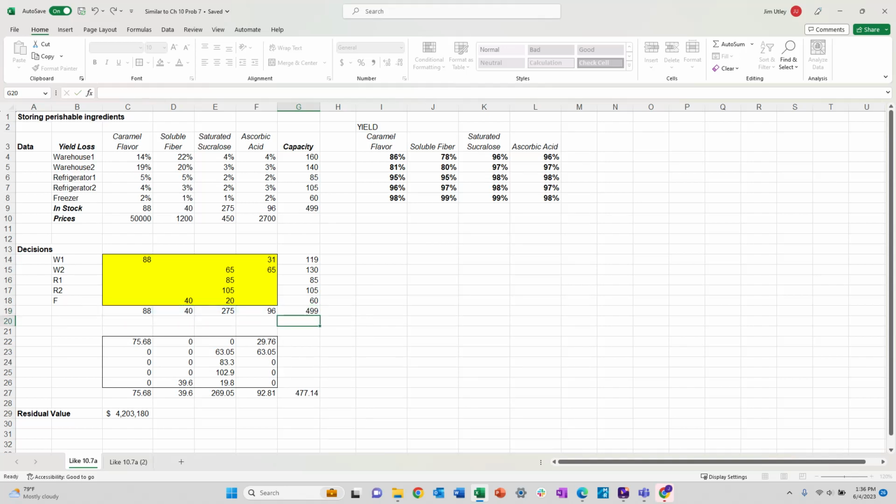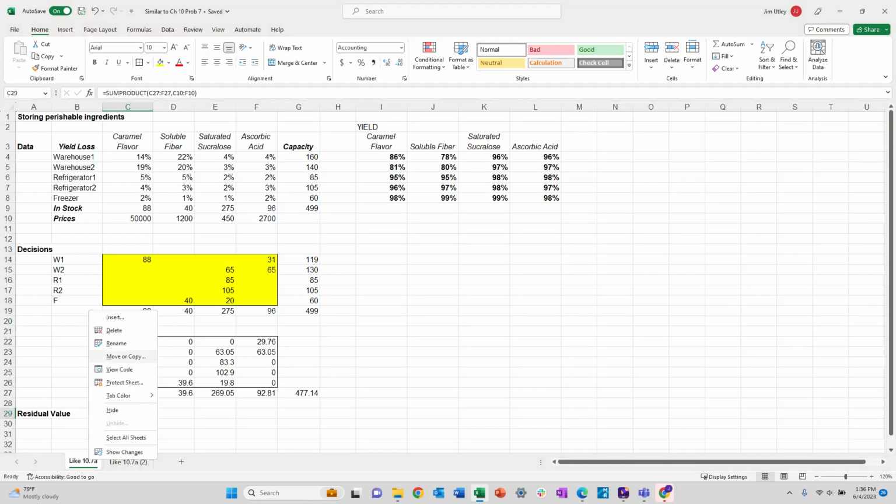We should have. Yep. So we've put it all away, and we put it all away in forced rank order of we want to preserve the product. Okay. So we believe that we have maximum pounds preserved based on a by hand yield based solution for this warehouse put away problem. And our residual value of the product is $4.2 million.